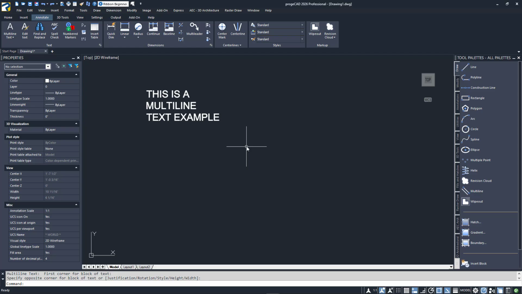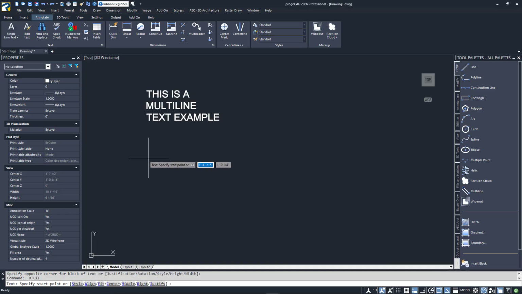It's called single-line text, which doesn't have near the same flexibility of MText. I'll expand the icon where I found multi-line text and select single-line text. It will prompt for a start point, so I'll click somewhere. Instead of a text box, you'll be asked for a height of the text. I'll accept the default and do the same for the angle. I'll get a flashing cursor, which is prompting me to enter text. Instead of clicking away from the text, I'll have to hit enter to exit the text entry.